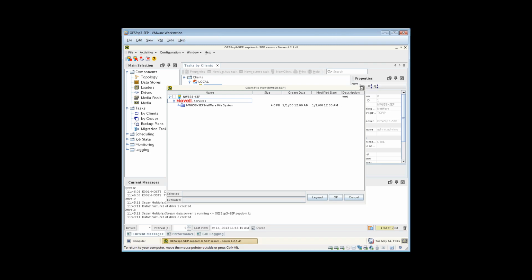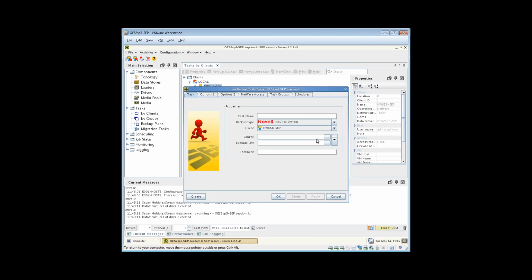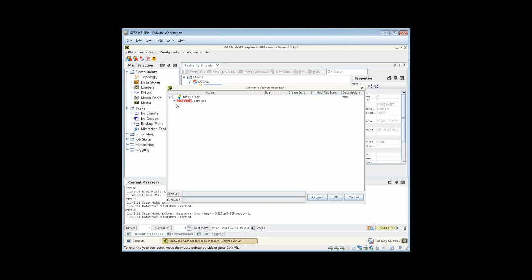Go back over to our backup server and simple out of here. And let's go ahead and start this again. Refresh the services. And now we can see eDirectory. So no agent. We're directly talking to the TSAs. If you load the TSAs, obviously you're able to see the information, and then you can go select those services and back those up.